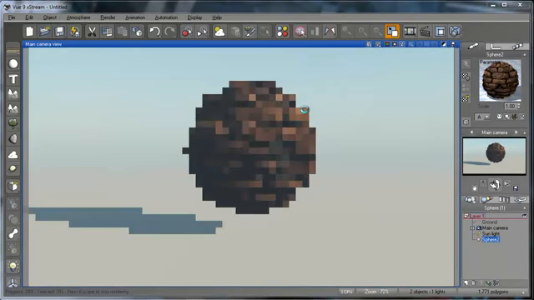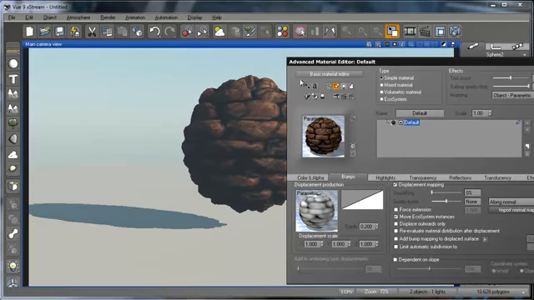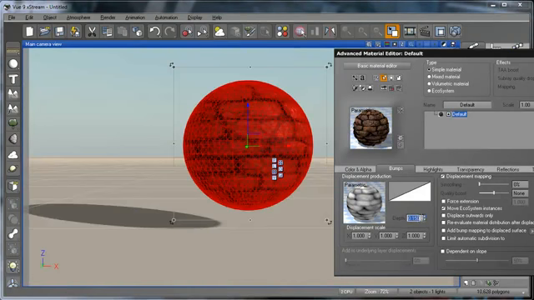Let's do a quicker preview, and as you can see, we have a better result than using a bump. So we have truly generated geometry. You can also play with the depth here if you want to reduce the bump, for example 0.05. It will also interact with the displacement.